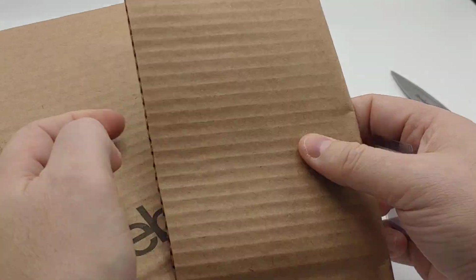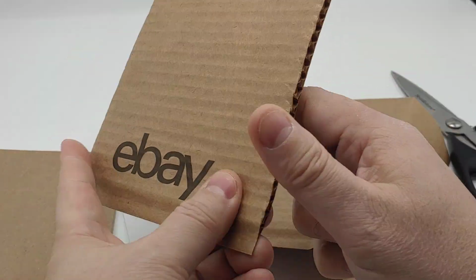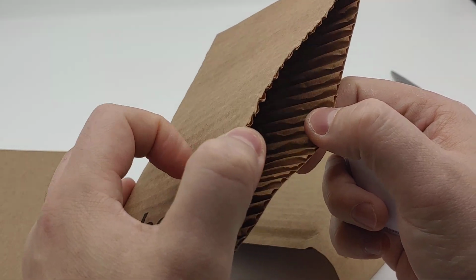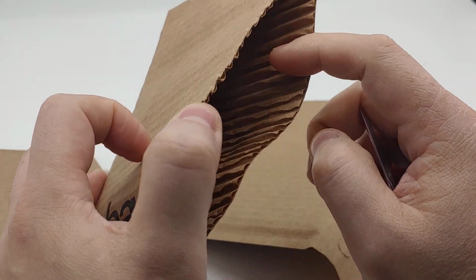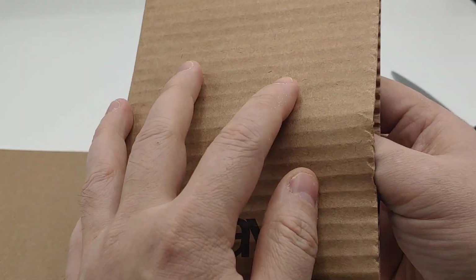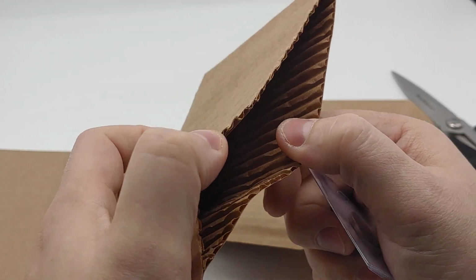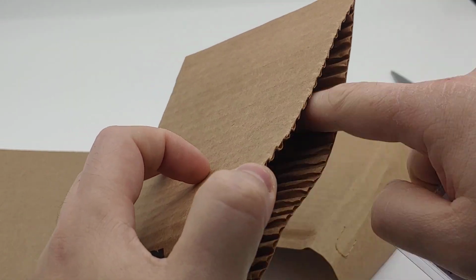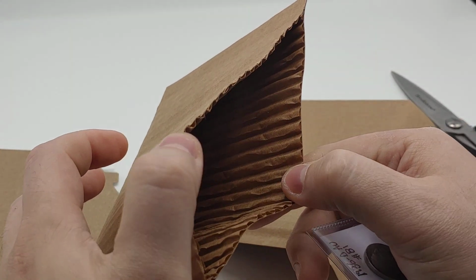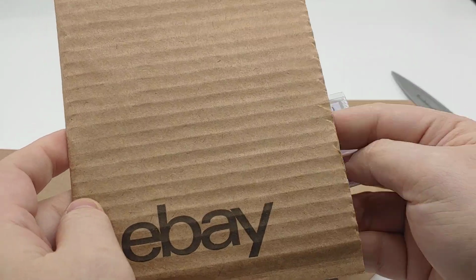These are the recommended dimensions I do recommend, and I like this brand new envelope from eBay Shipping Supplies. It actually has the corrugation, and you coin guys know what I'm talking about, there's sticky residue inside, and then you can put a raw coin or a graded coin and it kind of sticks together. That's what this reminds me of. But I looked up the prices on that kind of stuff, because there is a material where they put a bunch of glue inside, not super powerful glue, just enough so that when you squeeze it, it holds together. Those can be really pricey as well. So I think this is a nice alternative for shipping coins or trading cards.